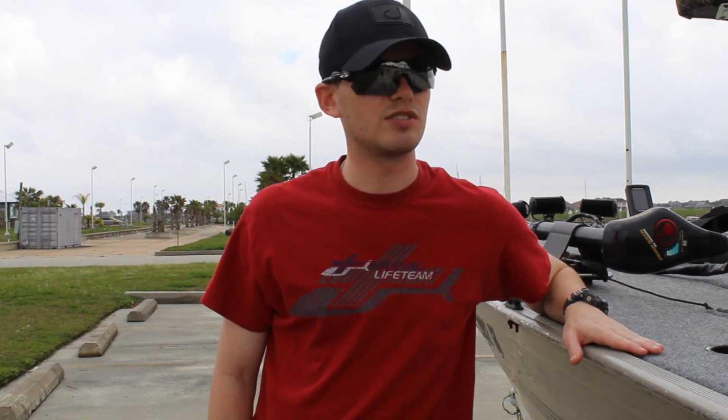I highly suggest that if you do build a boat, to just think about what you would want. When you go out fishing, what is something on a boat that you say, man, I wish this was just a little bit different? Just build it. That's all I can suggest. I'm just very happy with this boat and how it turned out. If you guys have any questions, just let me know.